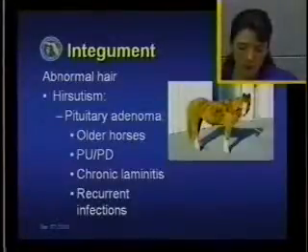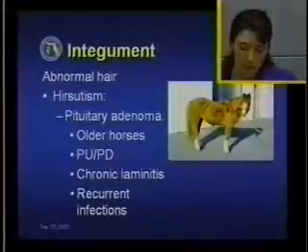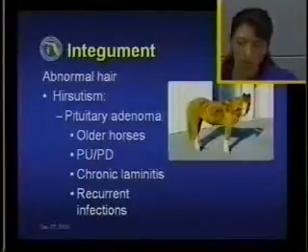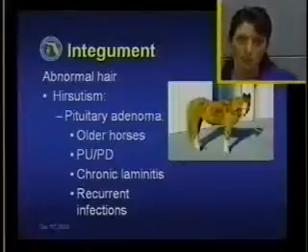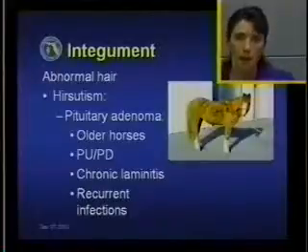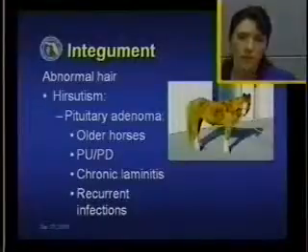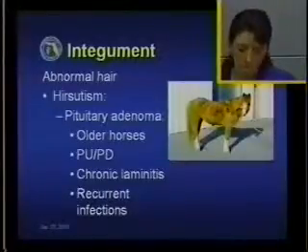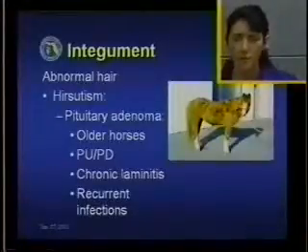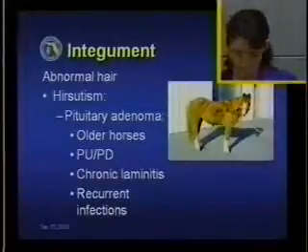These horses will very often exhibit polyuria and polydipsia, so they will drink more often than you expect and urinate more often than you expect. Chronic laminitis is also a fairly common finding in these horses and is potentially associated with high levels of circulating cortisol, or loss of the regulation of the diurnal cycle of cortisol. These horses, due to the fact that they have high levels of circulating steroids, are predisposed to recurrent infections.